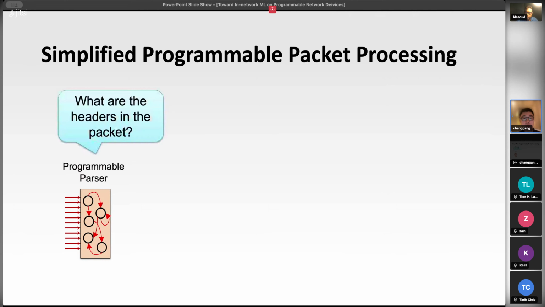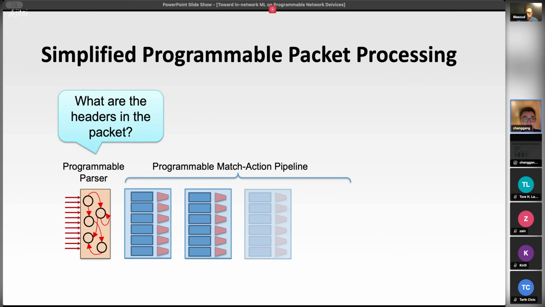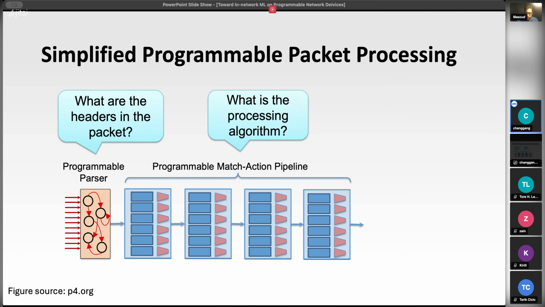It begins with a programmable parser, mainly used to extract features from the headers, which means what the headers in the packet look like and what information is in them. After that, it is connected to a programmable match-action pipeline, which is mainly in charge of the processing algorithms based on the extracted features from the packet header.